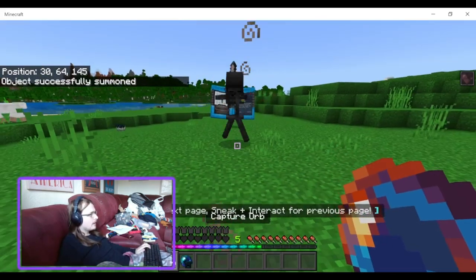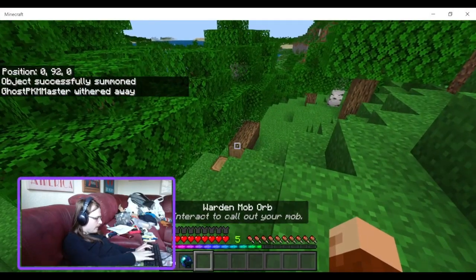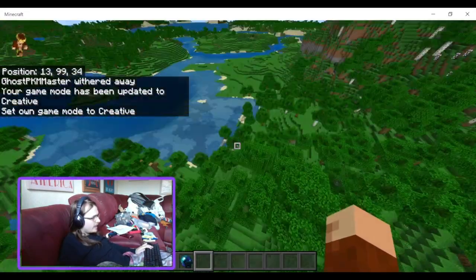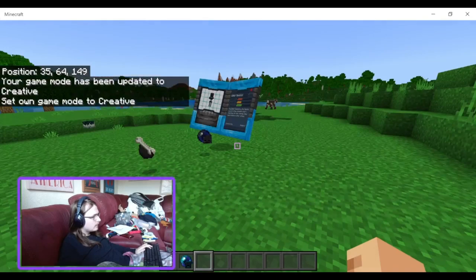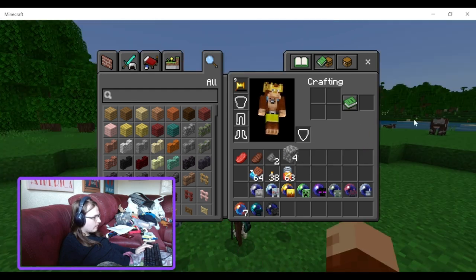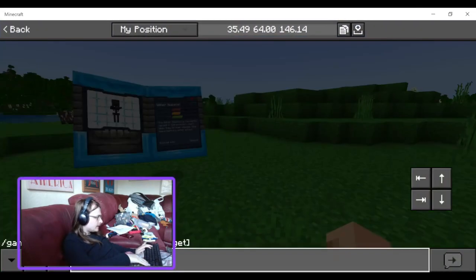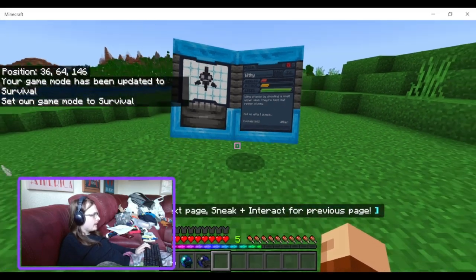Game on. Well, cute. Oh, don't need that, or that, really. As we've got the Wither Skeleton. Next, we need a Wivy.